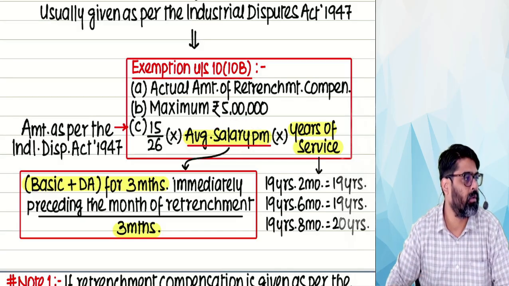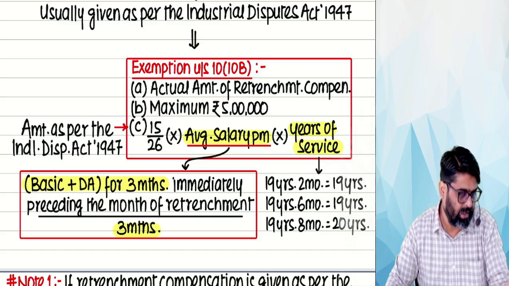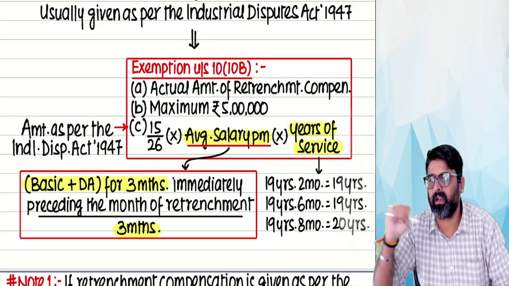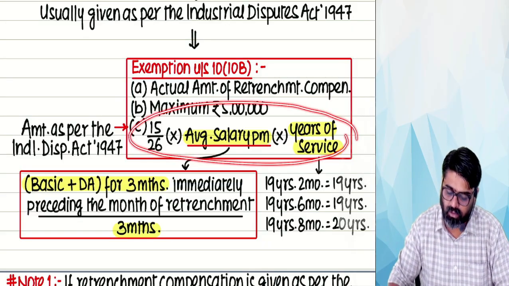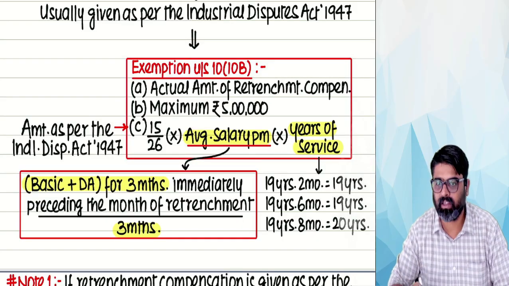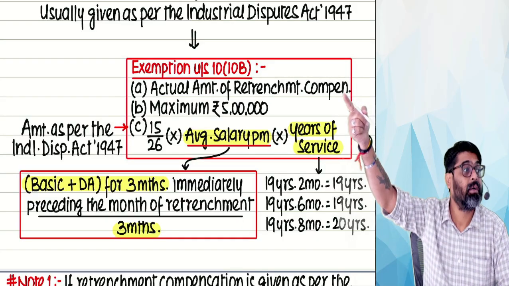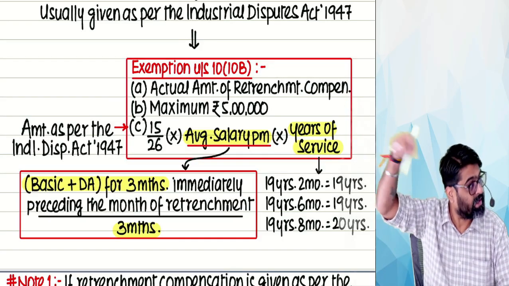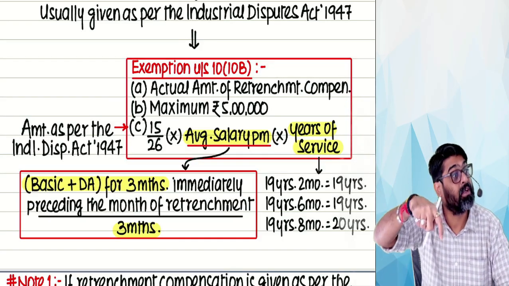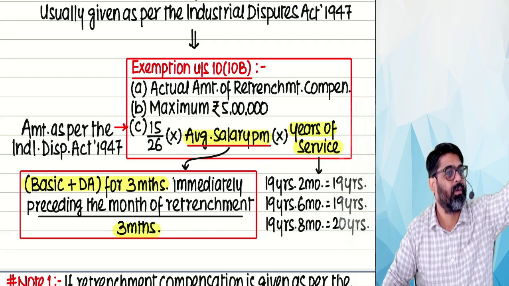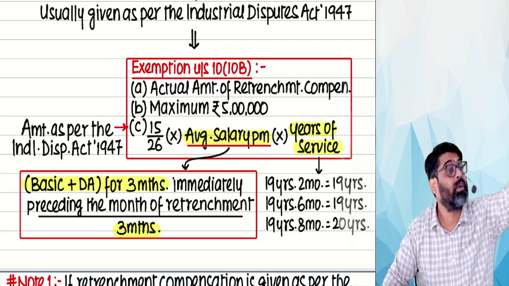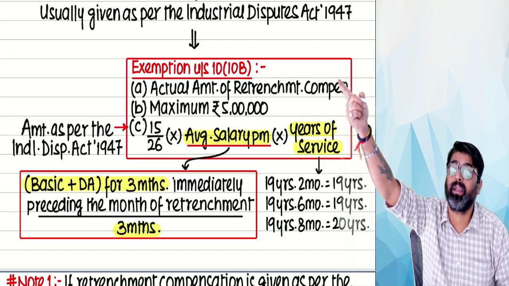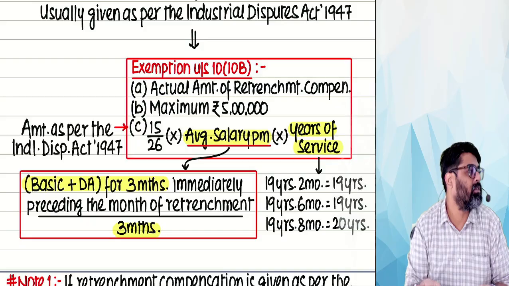But to calculate this average, what salary are you going to take? Basic, DA, in terms of turnover commission? No. That you take only if the limit is fixed by the Income Tax Act, and this limit is not fixed by the Income Tax Act. This is the limit which is there in the Industrial Disputes Act, and the Industrial Disputes Act considers basic and DA as your salary, like it is considered in POGA also. So in POGA, what is your salary? Basic and DA. Industrial Disputes Act, what is your salary? Basic and DA. That only we are supposed to take.